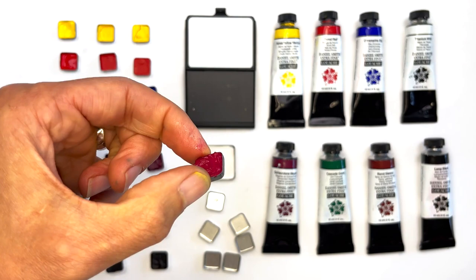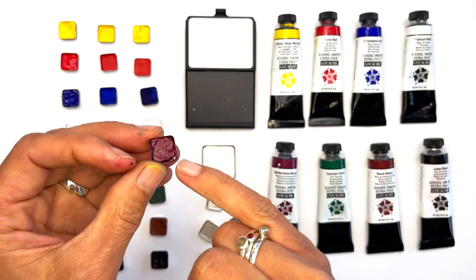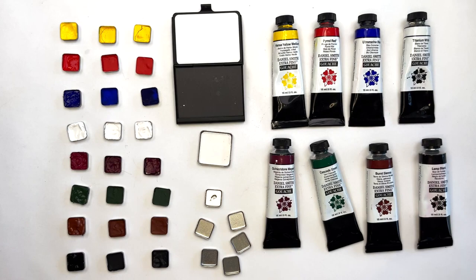Here's an example of a magenta that's just been filled with paint — you can see it's filled all the way to the top. Tomorrow it'll look much more similar to this pan that's been filled and may have shrunk quite a bit. Then we top it off. You can see this one still shrank a bit from the corners, so we'd probably do another fill, but it's not going anywhere. I can hold this upside down and shake it — that pan is not going anywhere.